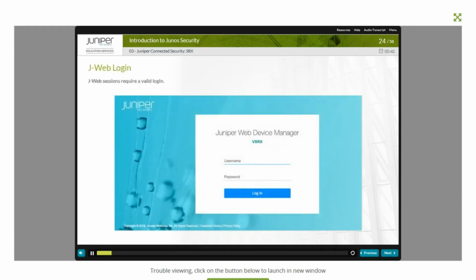Logging into the JWeb is straightforward. Enter your username and password, then click Login. The HTTPS server is enabled by default for JWeb access. It is recommended that you use HTTPS for web management for the best security. Once you configure a device running the Juno's OS for access, you can log in using your web browser. If you configured the system to use an external authentication mechanism such as a RADIUS server, JWeb will also use that mechanism for authentication. Otherwise, it uses the username and password configured on the local system.